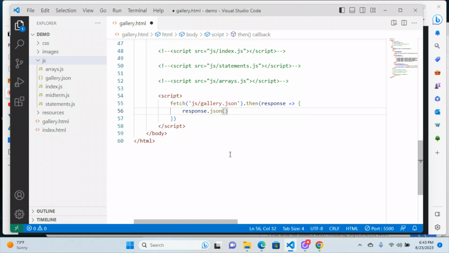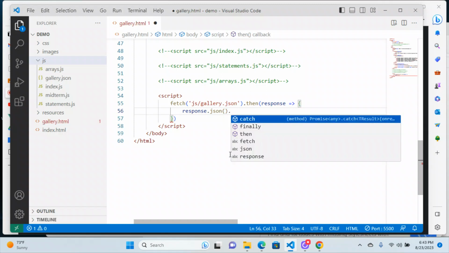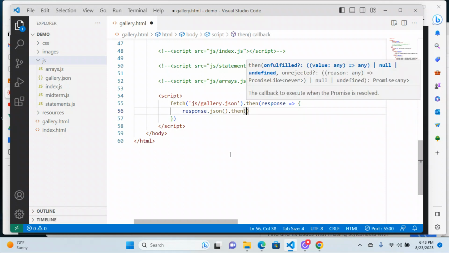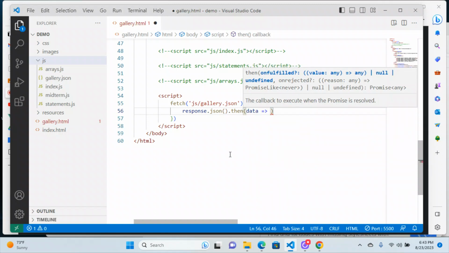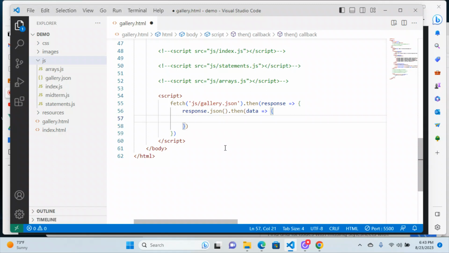Okay, so one more piece of logic to do. I told you guys there were going to be two then methods. Here's the other one. You attach it right onto the JSON function there. After the closing parenthesis, do another then, which gets another pair of parentheses because it's a method, it's a function. And we're going to pass another variable into another anonymous function here, and this is almost always written as data, like so. So it's really at least a three-tier structure that you get here.